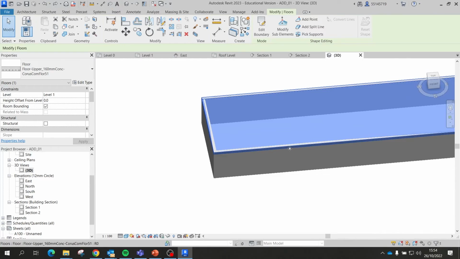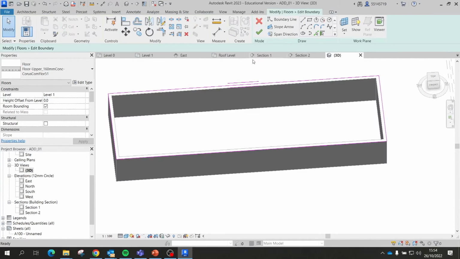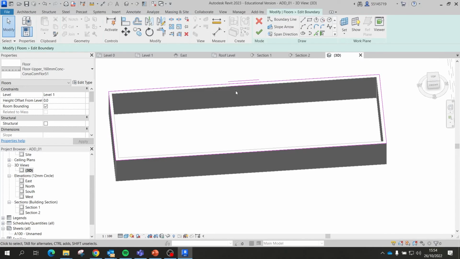So just what I'm gonna do, don't do it, it's fine. I'm just gonna show you. I want to edit the boundary and offset it.